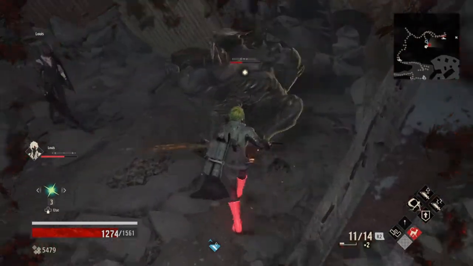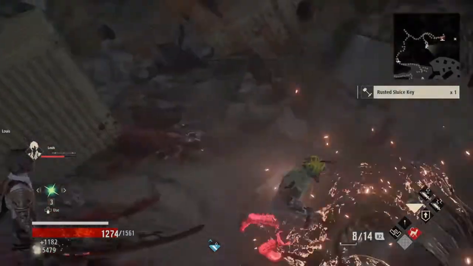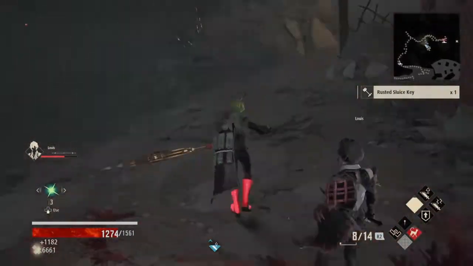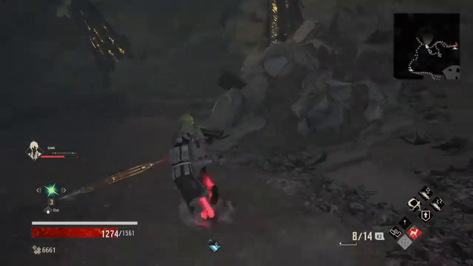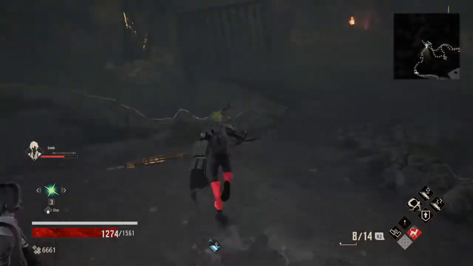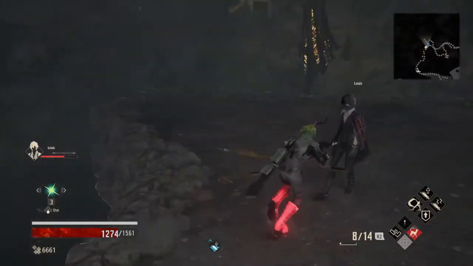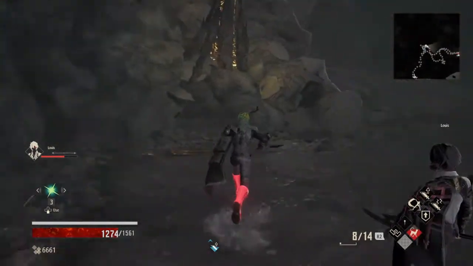Get fucking parried. Oh! Well, that was easy. I mean, well, we have a rusted sluice key now. I was expecting to go on a long journey for it, not for the rusted sluice key to be right there, but I appreciate it. That's a considerate revenant thing. Monster thinger.